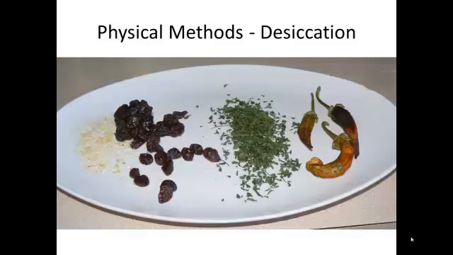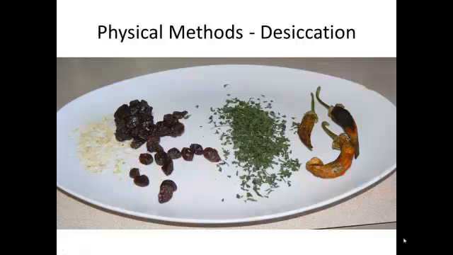Desiccation is a fancy word for drying out or removing water. Here are some examples of some desiccated food items. As you probably will have guessed by now, desiccation is one of the oldest methods of controlling microbial growth in the preservation of food. We still use an awful lot of dried food items.